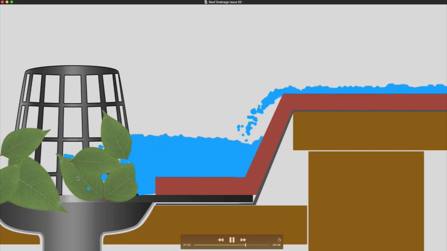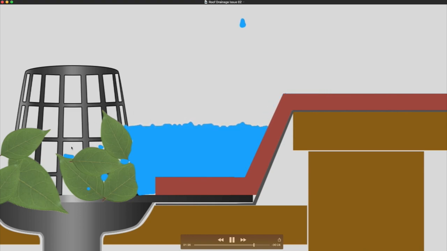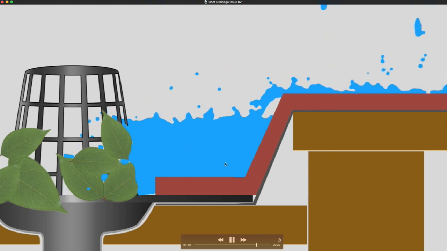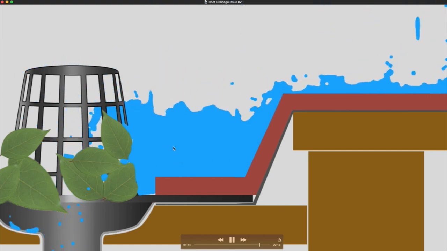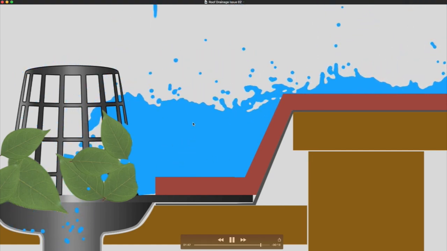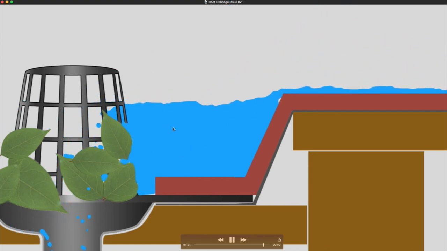And even if debris collects around the strainer, it will allow the water to fill up in a basin and not on the roof itself, and then flow over the debris into the strainer. This is the correct way to have a drain on a roof. So you can collect debris in this basin, and it gives you enough time to come and clean up the basin of this drain area instead of having the whole roof flooded.